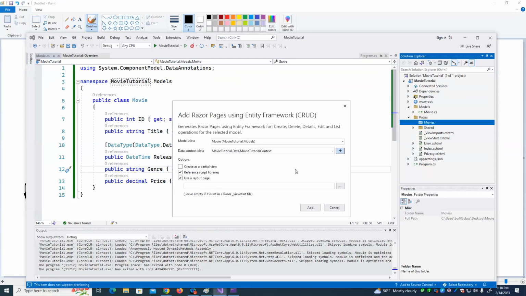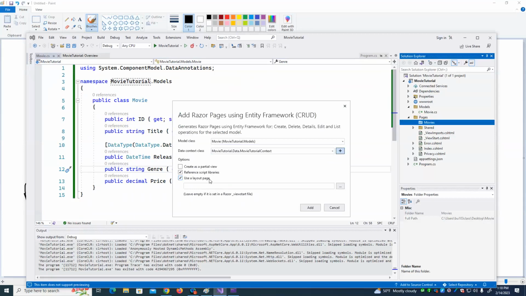And for the most part, we're going to want all our tables to be in the same database. So for our model class and our data context class, I got to it by hitting the plus and just accepting the default. I'm going to keep these defaults.